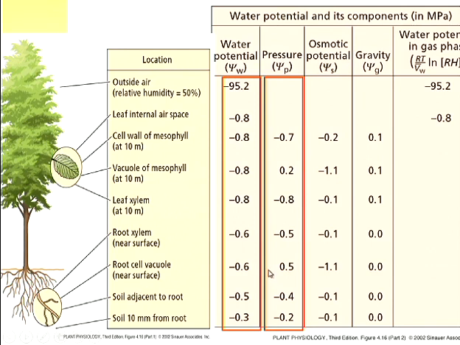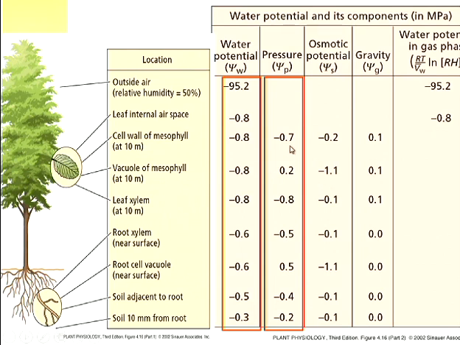That's turgor pressure. But then when the water molecule moves into the xylem, it's negative again, because in the xylem we have negative pressure, we have suction, because transpiration is sucking on the xylem, like on a straw. And you see that suction becomes stronger as we move from the root xylem to the leaf xylem, because that's where the suction action is. So it sucks the hardest at the top. And then we move into a leaf cell. So now we have a positive pressure again.